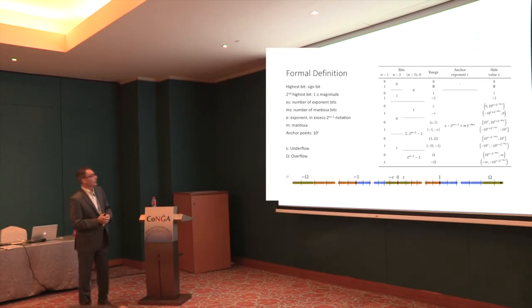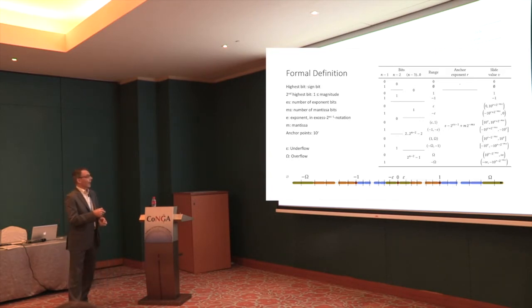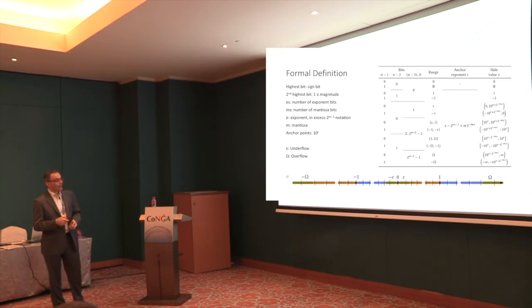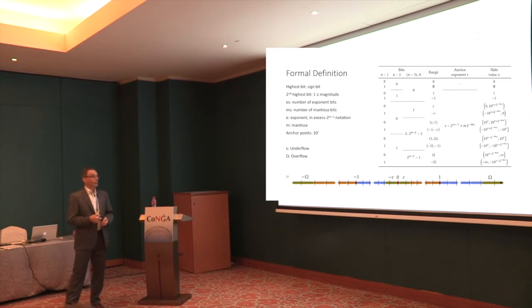I'm not going into all the details of a formal definition, just want to point out one thing. You see all these tick marks here. I call them the anchor points, that are the anti-logarithms to this exponent that we actually store in the number format. So there's only 2 special values, 0 and the empty set, which are enumerative in the sense that a bit pattern is just assigned to their value. And for all the other values, we have one closed form to express this anchor point. And that is the thing we actually need to compute with.